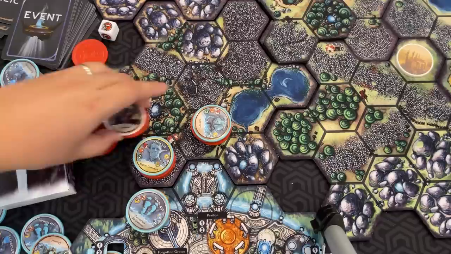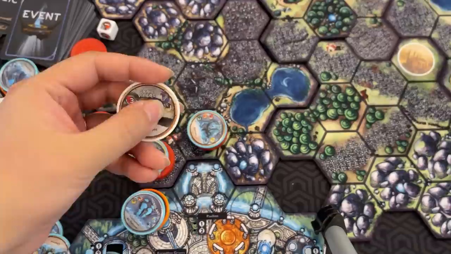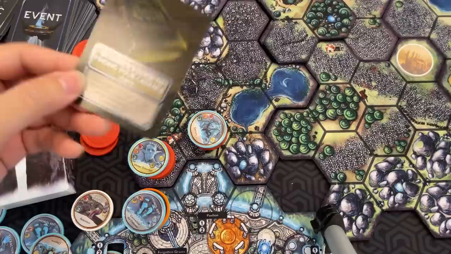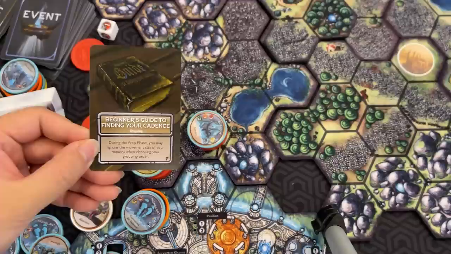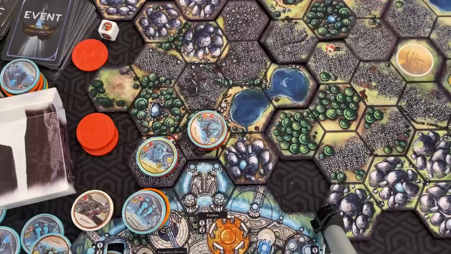These landmarks, when you defeat them, you get certain rewards. So for that one, you would get a free relic. Relics are special items that give you effects. Like here, during the prep phase, you may ignore the movement stat of your minions when choosing your grouping order. Some of these can also give you free spires or other rewards as well. Once your guys have attacked, then the other player would take a turn.